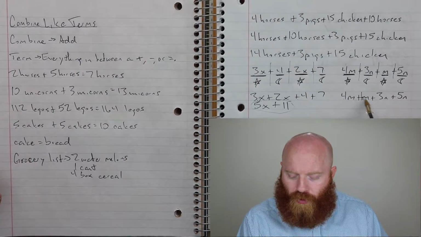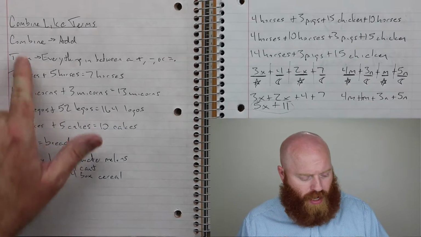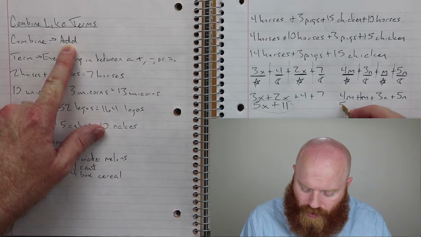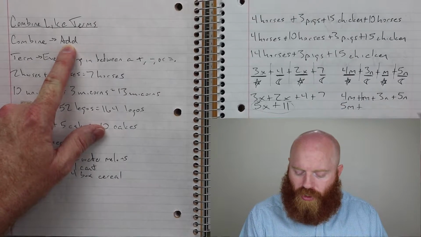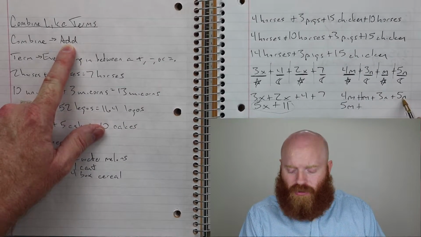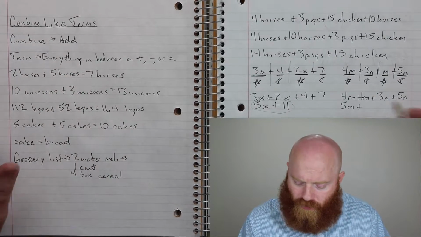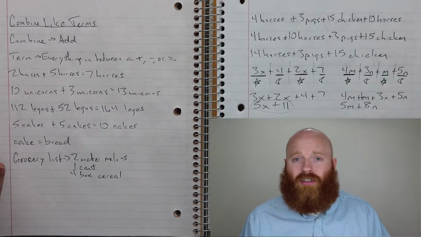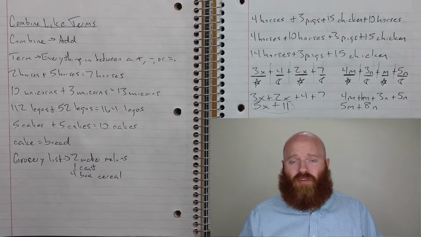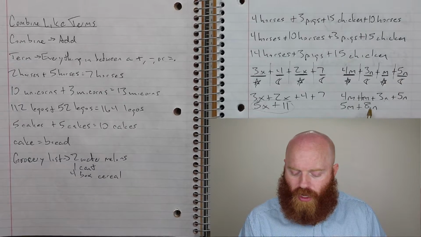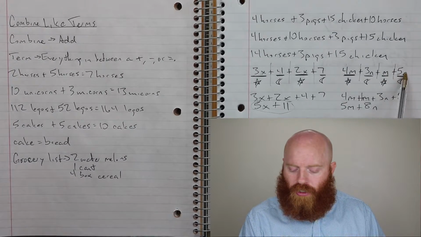So what is 4m plus 1m? Let's combine those terms. Combine means add, so 4m plus 1m is 5m's. Bring down a plus, always bring down a plus. 3n plus 5n, same thing, add the numbers, keep the term the same. So 3n plus 5n is 8n. Okay, that's my answer. I cannot simplify any farther. This is as simple as I can get my answer. They gave it to me junky. I made it simple. I combined what I could.